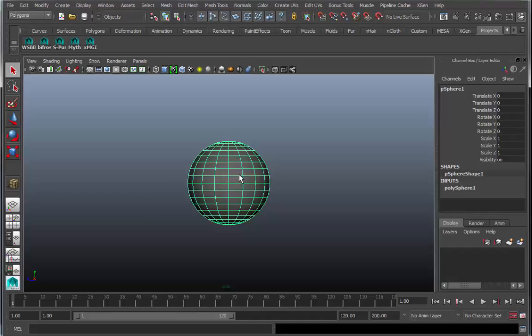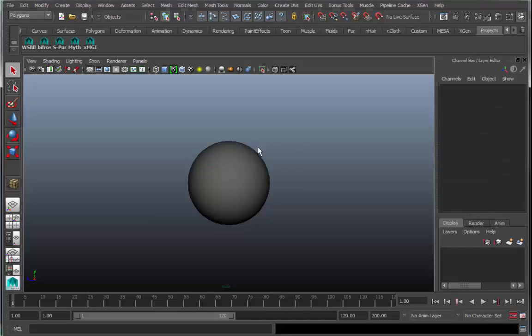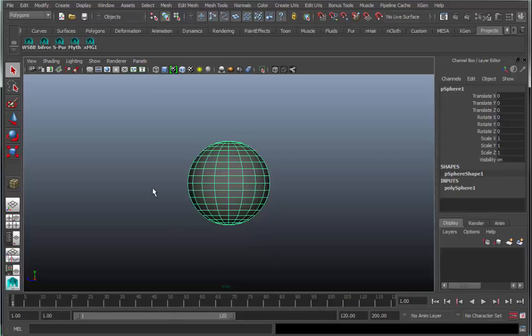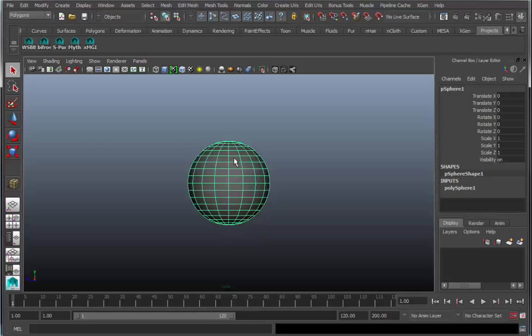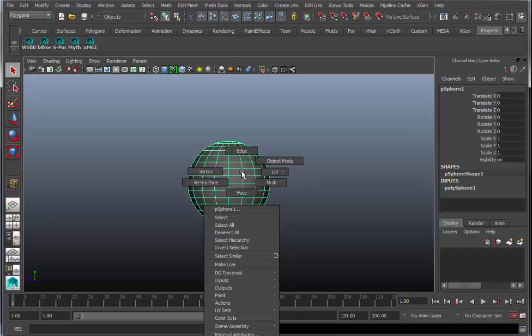So now we want to select the faces of this sphere. We're currently in object mode, and you can tell you're in object mode because you have this green selection of the entire object and there's nothing else being shown. However, when you depress the rightmost mouse button, you have a toggle menu which pops up for the duration that you're keeping the button down, and it allows you to drag over to your selections for the different components of that object. We're going to be popping between vertex and edge, and even up here you can reset back to object mode, which we'll be doing.